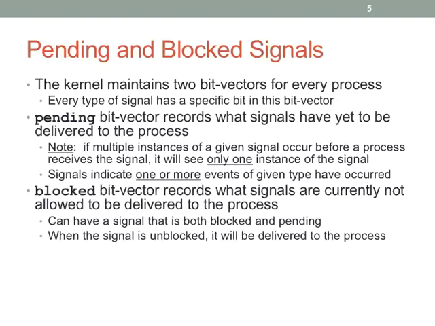The block bit vector is helpful because it makes sure that when a signal of a particular type is being delivered, it can't be delivered more than once, overlapping or concurrently. So like I say here, you can have a signal that's blocked and pending. When you deliver a signal, it automatically becomes blocked until the signal handler returns, and then it's automatically unblocked again.